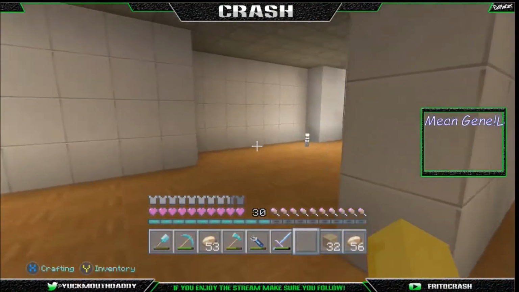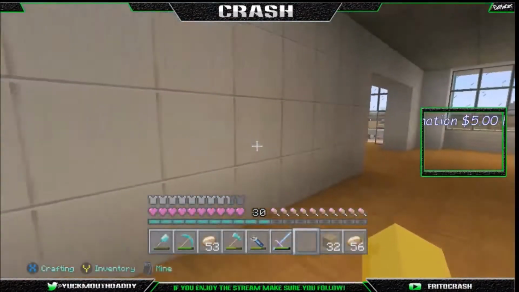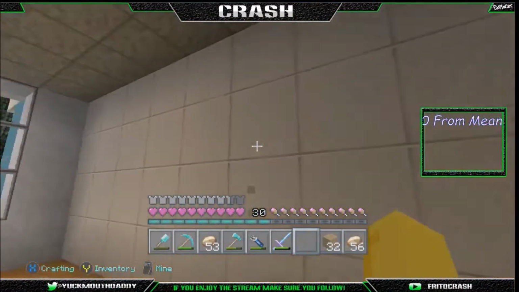You get people coming in here and they use things, and it's kind of funny. But I did the frames. I put the walls up. The walls are made of wool.